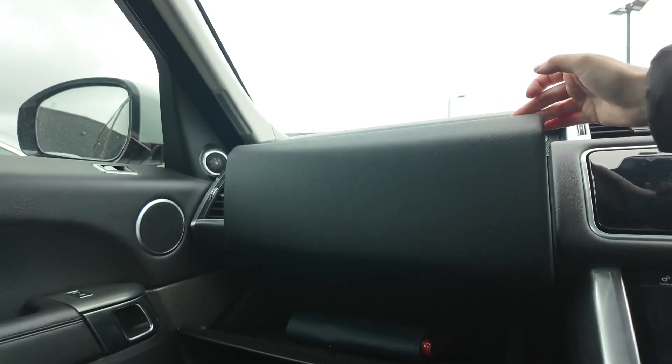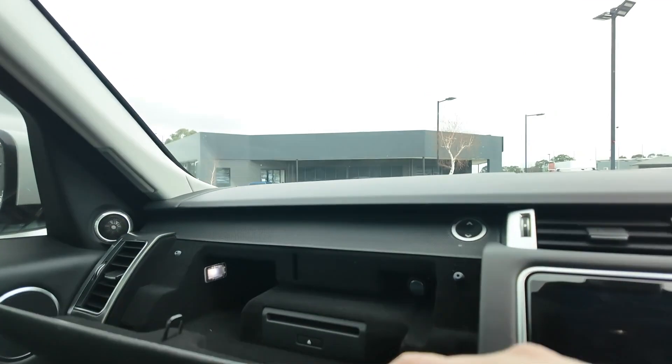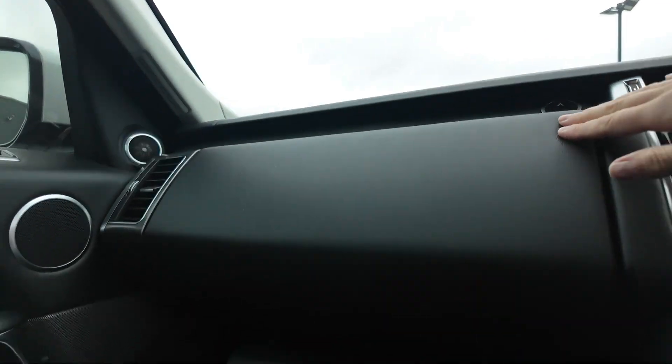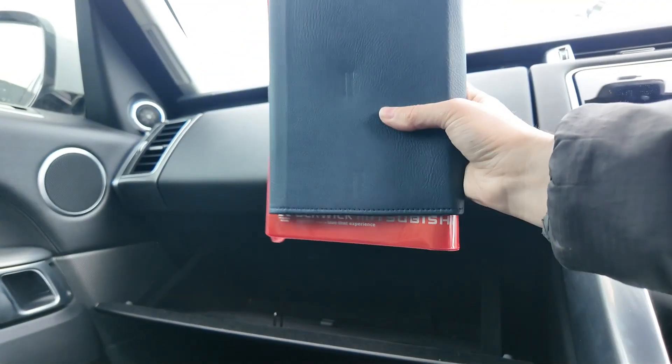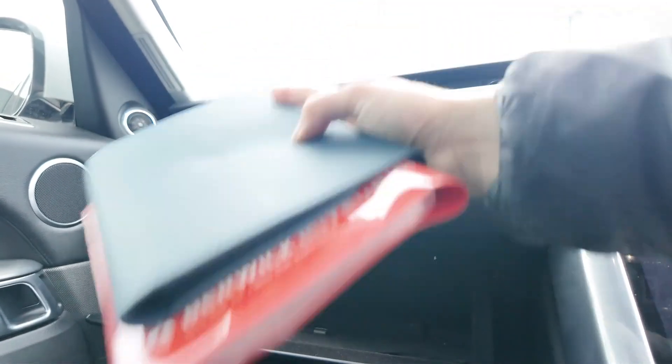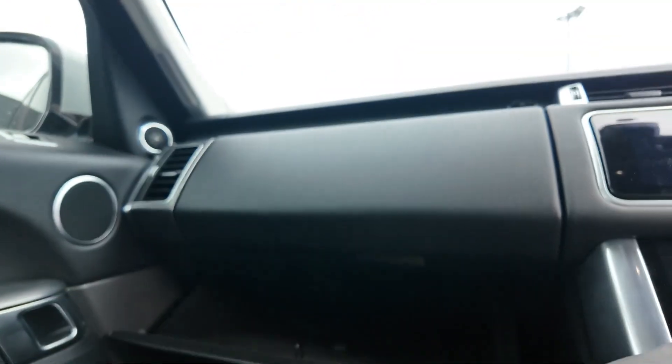This vehicle is in brilliant condition as you can see inside and out. Of course, it is a used vehicle and will have some very standard wear and tear to reflect that, but it has a wonderful service history to go along with it. The 2018 Land Rover Range Rover Sport SE is the perfect blend of luxury, performance and versatility.